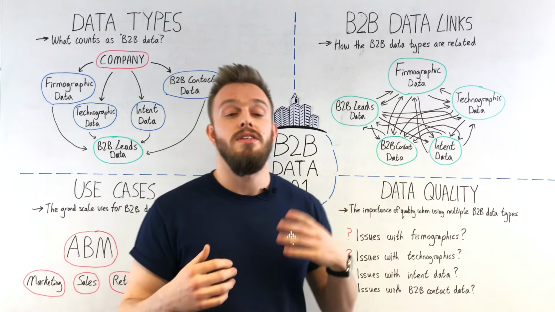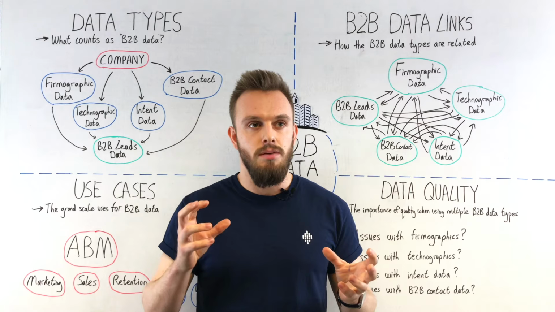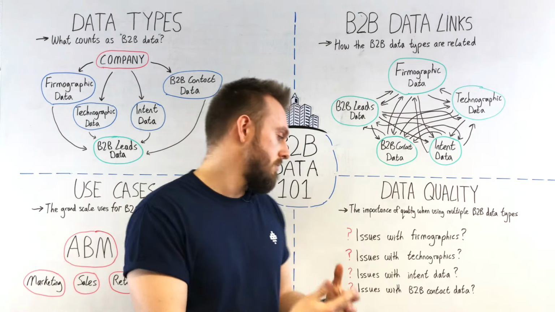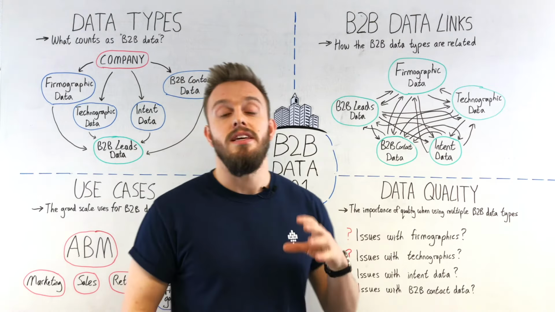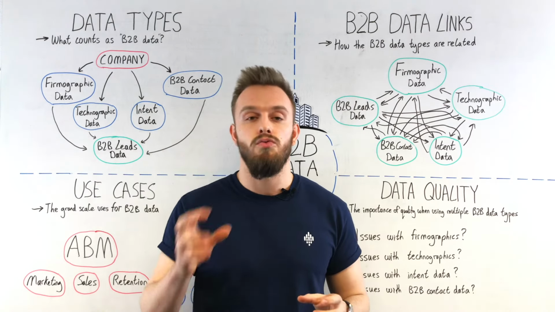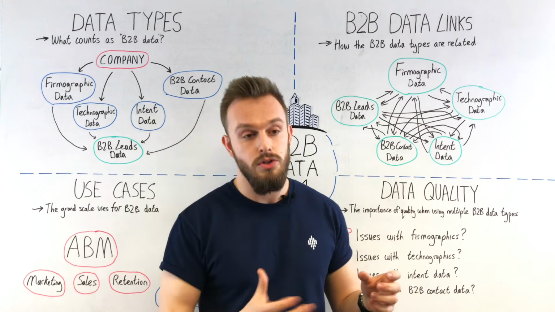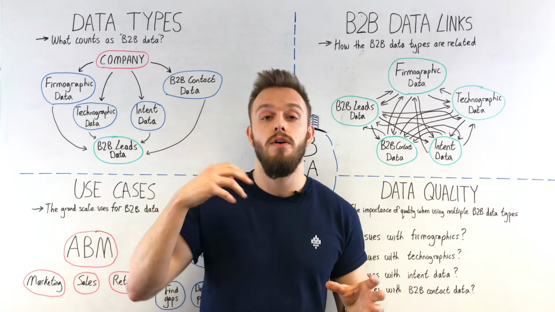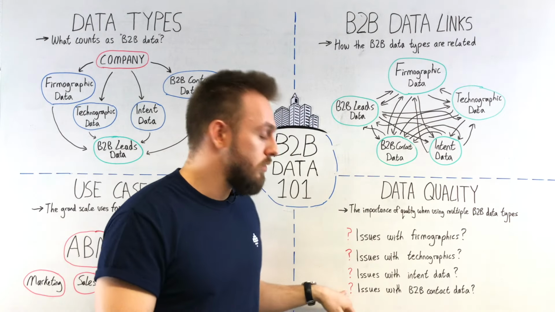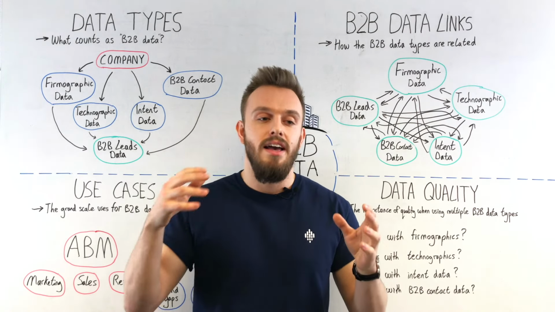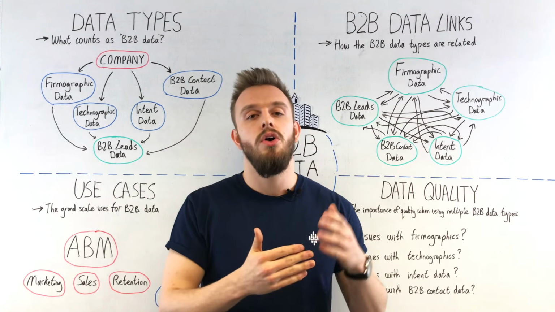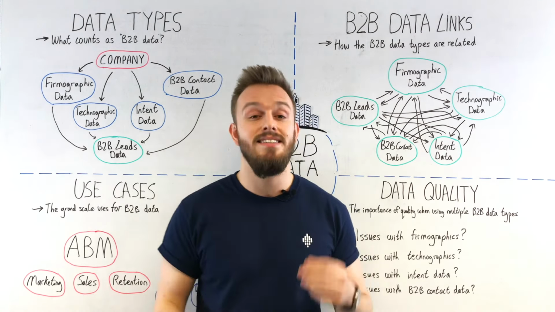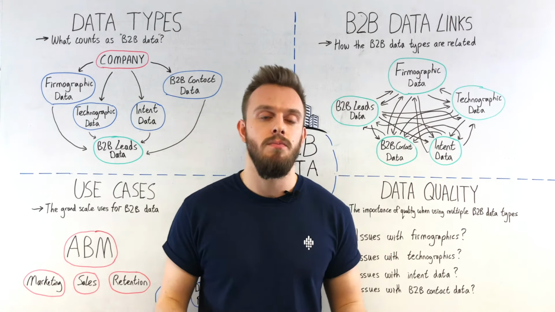If you've got issues with the technographic data, you might not actually be filling a gap that you think you are. Therefore, again, there'll be issues with communication. If there's an issue with the intent data, you're not going to be able to reach out at the right time. You might go in too early, you might even get in too late, and this could lead to the potential loss of a B2B lead. And of course, with B2B contact data, if the contact data is wrong, you're not going to be able to reach the person in the first place. Again, this could cost you leads and therefore potential revenue.